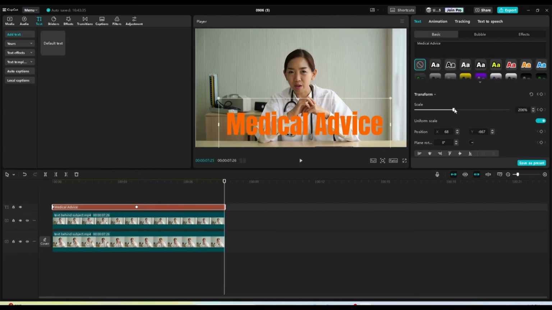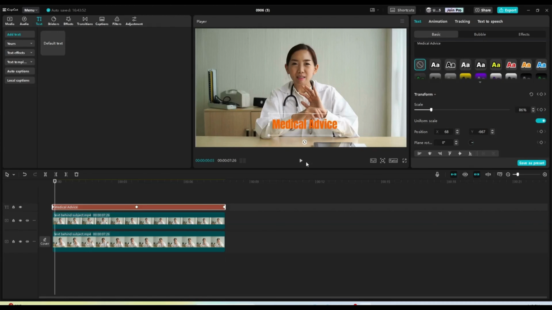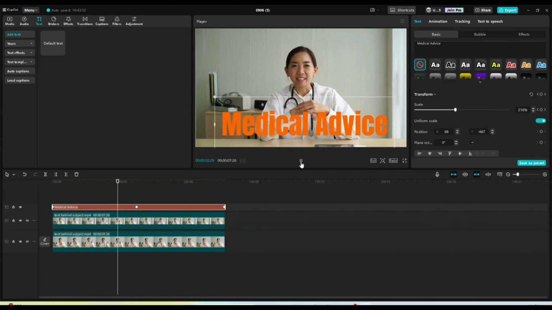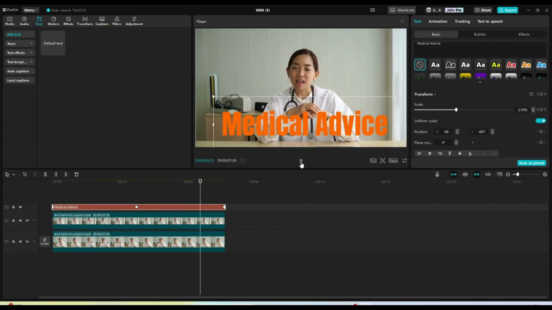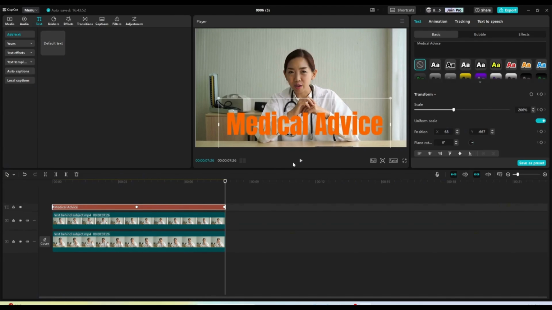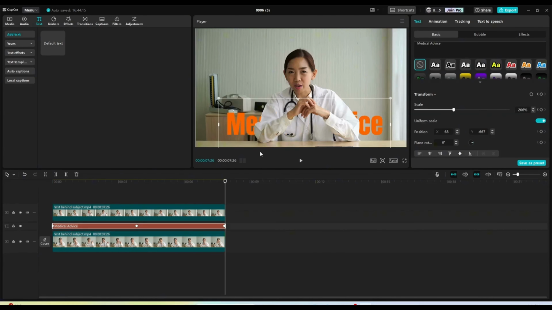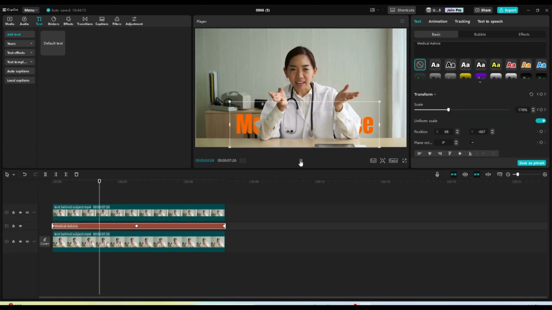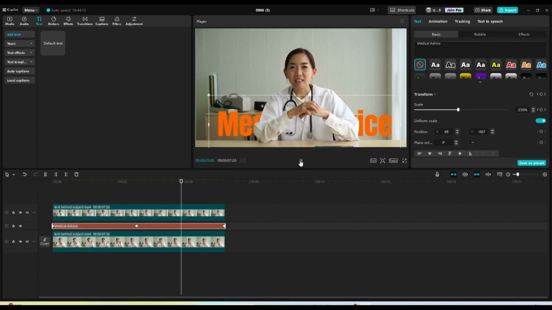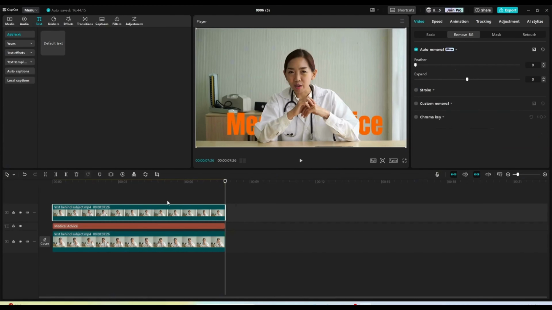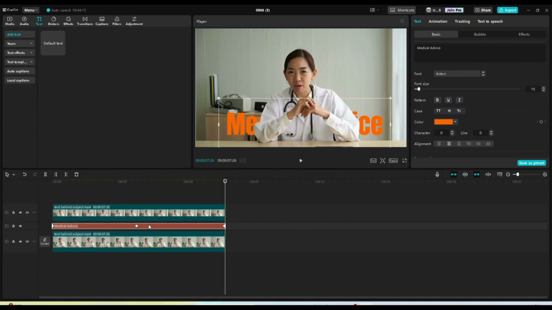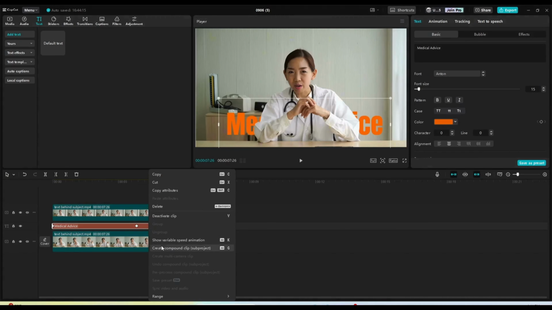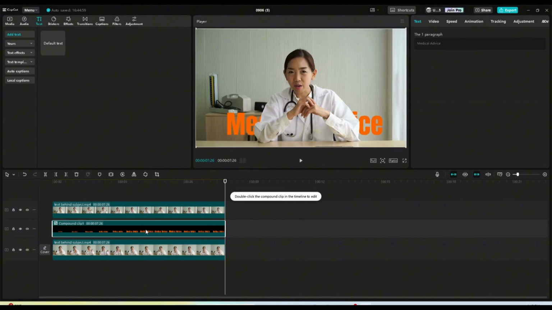So let me go back and replay this clip. See, it increases in scale and then goes back to the original size. So now what I want to do, I have to place this text now in between the two clips. See how it appears. Okay. Throughout this clip now, because the text is behind the clip that I have removed the background, it's just showing the text. But let me try and put this text in such a way that it looks interesting to watch.